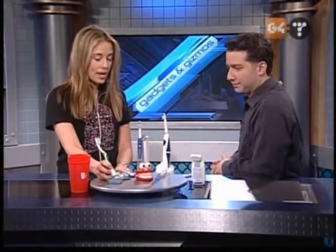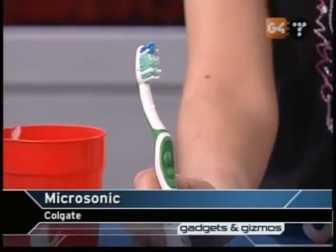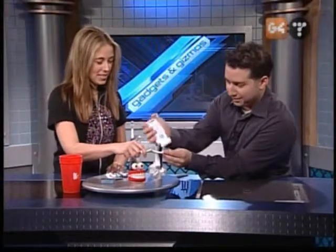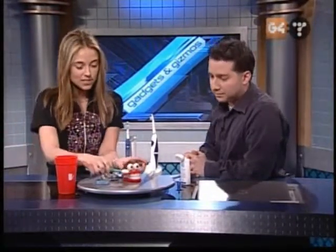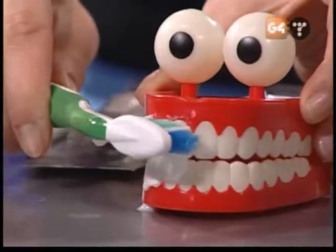That one's not on the market yet, but here are three others. The first is the Colgate Microsonic — it runs on a AAA battery and only costs $5, which is pretty inexpensive for an electric toothbrush. It vibrates. I've tested this particular toothbrush and found that the handle actually vibrates more than the brush end. It's a good brush if you have kids or teenage kids and want them to have fun brushing their teeth. The price is right at five bucks, but it doesn't have a replaceable head so it's disposable — it's a fun way to encourage kids to brush their teeth a lot.